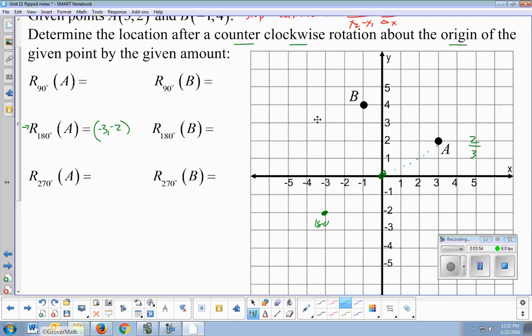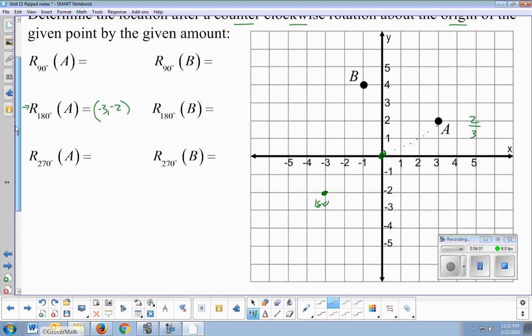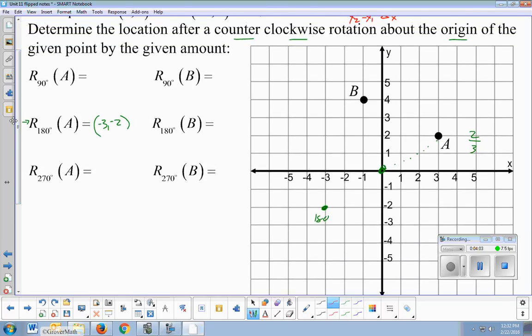But 90 and 270 aren't quite as easy. Now, perpendicular is what a rotation of 90 degrees is. Remember, perpendicular lines in a right triangle are perpendicular because they have a 90 degree angle. So a perpendicular rotation, which is 90 and 270. To rotate 90 degrees, what I want to do is figure out what the perpendicular slope is. And we already said that perpendicular to 2 over 3 is negative 3 over 2.